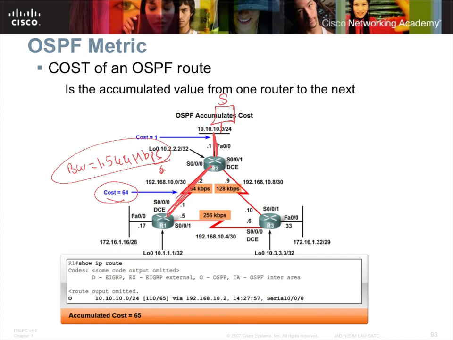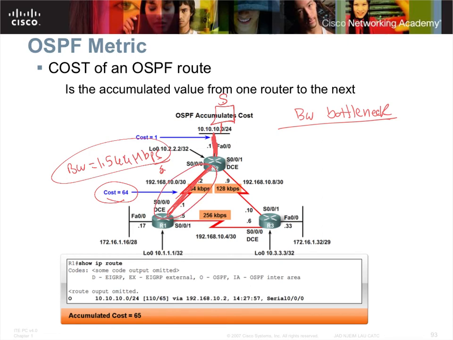One, we said that the end-to-end bandwidth, as we said before, bandwidth is a bottleneck parameter, right? Which means that the total cost when it comes to bandwidth is actually the minimum bandwidth. So it should be this one or this one, whichever has minimum bandwidth. In that case, of course, this one has minimum bandwidth for higher cost, so the cost is 64.